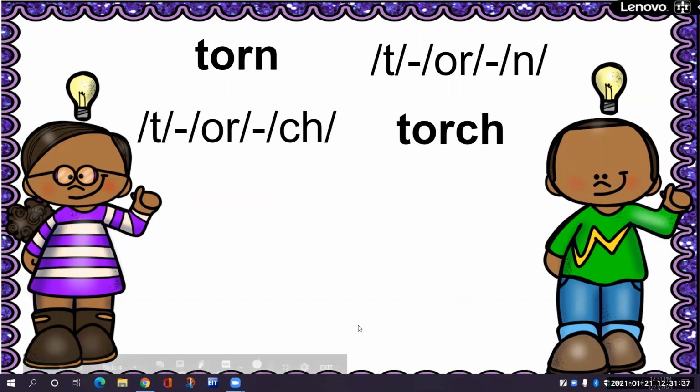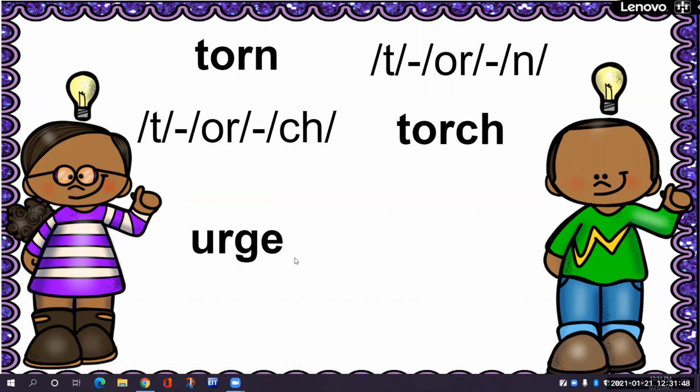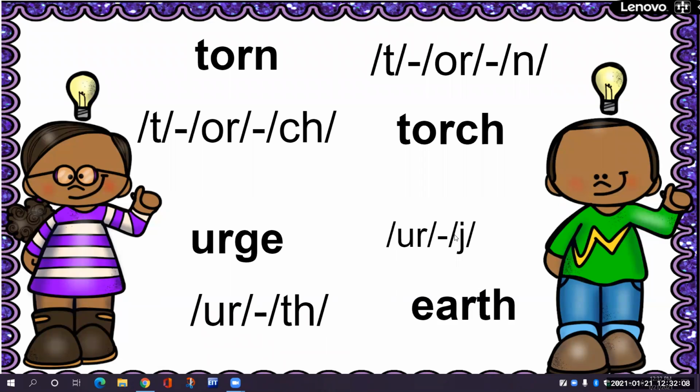Very good. Next sentence. I urge you to sign up today. Urge is the word on the curve. How many sounds do you hear in the word urge? I only hear two sounds. I hear ur, urge. We're going to take this final consonant sound, the j, and change it to th. What's the new word on the curve going to be? It's going to be earth.